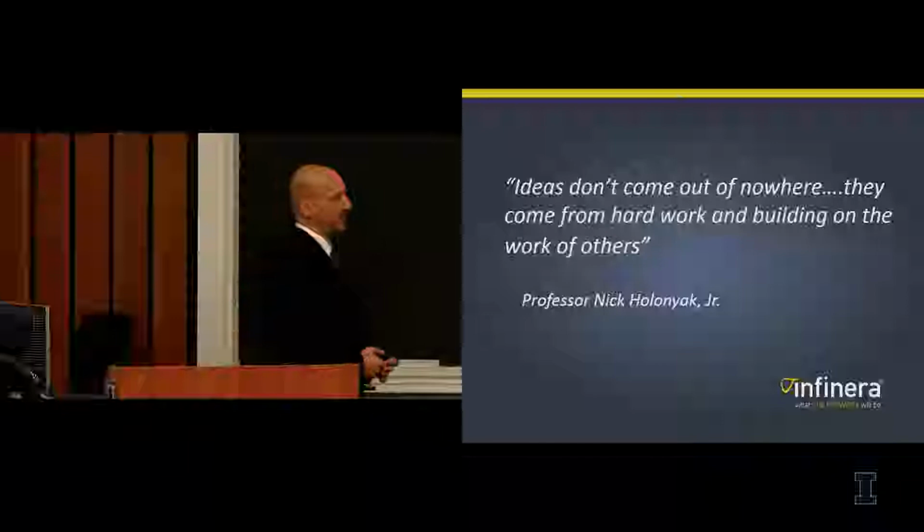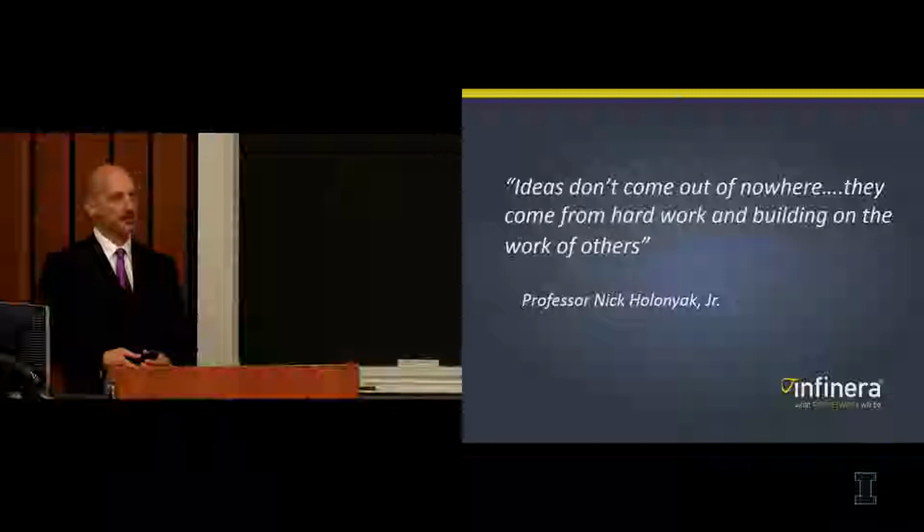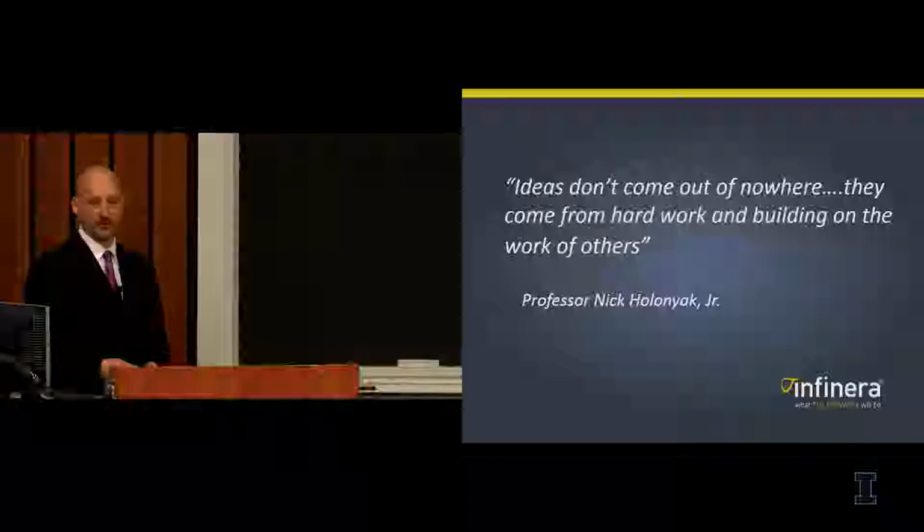And so being a student of the history and understanding what it has taken to go from a visible LED back in 1962 to large-scale photonic integrated circuits, hopefully will provide some groundwork so you can see how the field developed, and maybe potentially be a framework for also continuing the field.